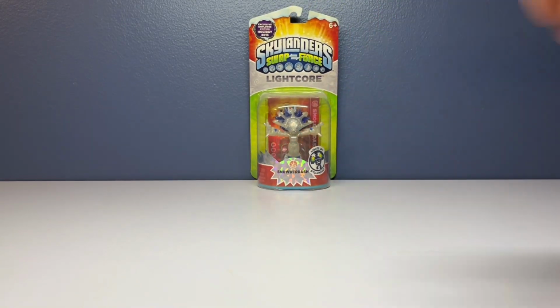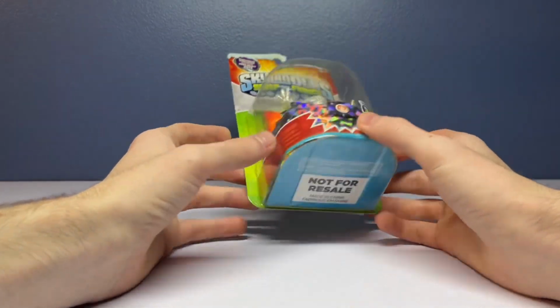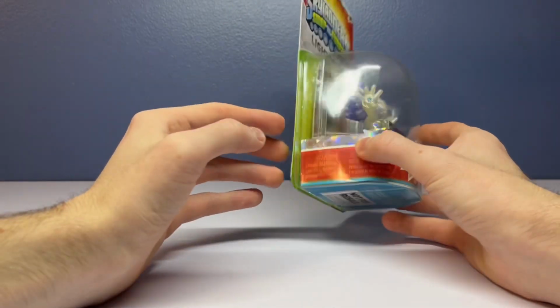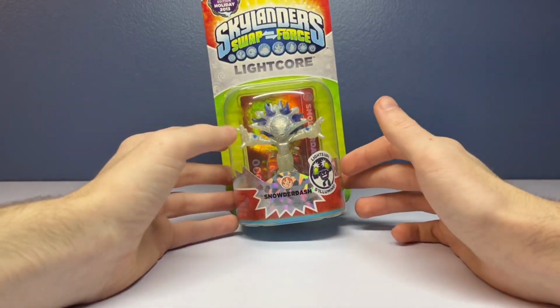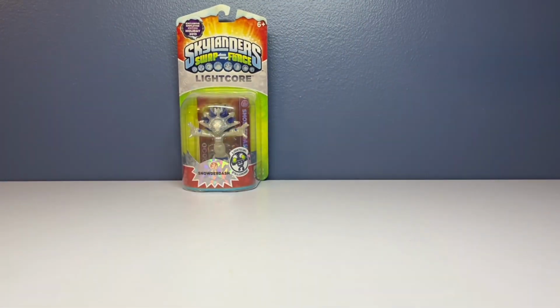First chase variant I've got of the episode today is the 2013 employee exclusive Snowder Dash. I got this in a lot with a few other items that I already had, so this is just here without the box that it came in. But dividing up the price evenly with the items that I got in this lot and how much I paid, this would have only come out to around 75 bucks, which I think is a good deal for Snowder Dash. It's in great shape, and I'm glad I can add it to the collection.